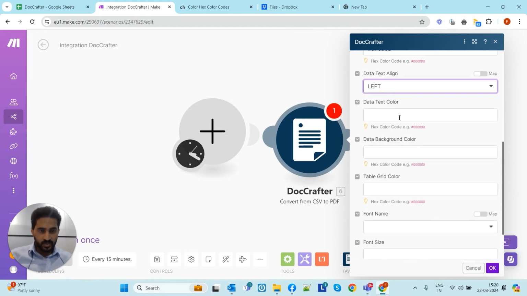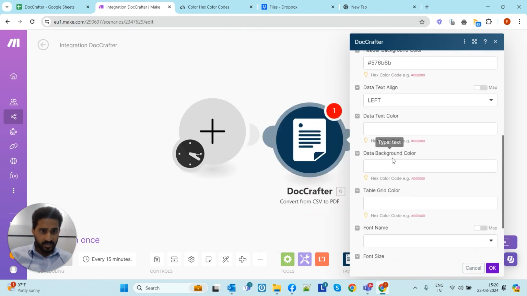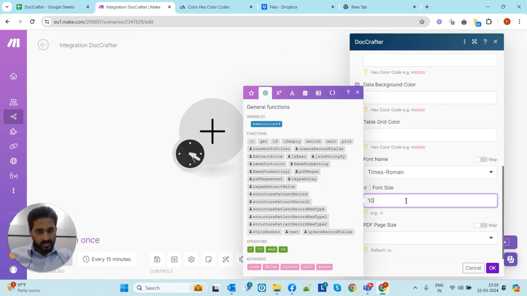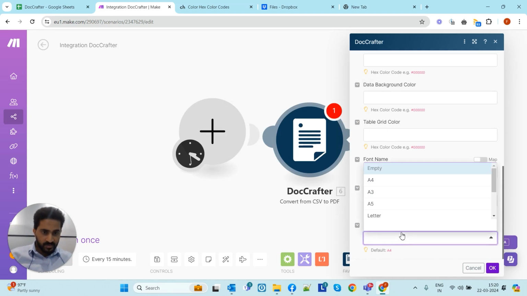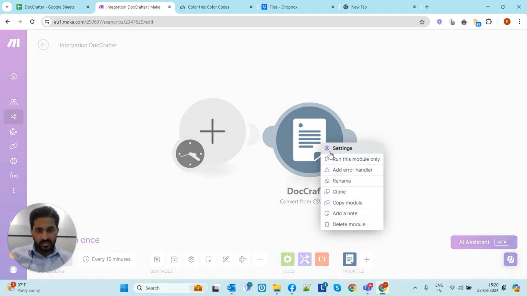And this is for colors. You can choose any colors here and give the hex code for the colors you want. And these are optional fields. Below, you can choose the font. I'm choosing Times New Roman, and the font size I'm simply choosing 10. You can choose your own font size here, and the PDF page size from the list. I'm choosing A4. You can choose the suitable size for your output document. So that's it. Let's run and see the output.